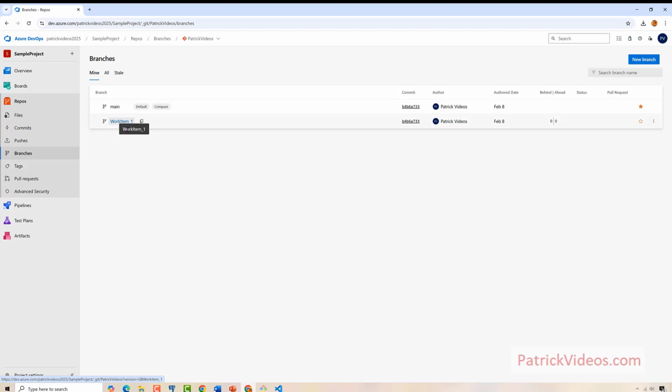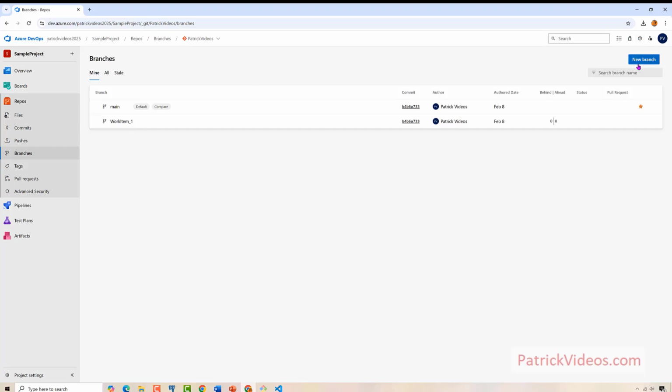The new branch will not have any code. It will simply point to the main. And when you add new code to this branch, or you change code, only those changes will be stored here. So you can have 1 gigabyte in main and create 100 branches. It doesn't mean that you're going to have 100 gigabytes of code. No. Every branch will only store the changes and new files. And for the rest of them, it will simply point to main. So that's a very smart design when it comes to source control.